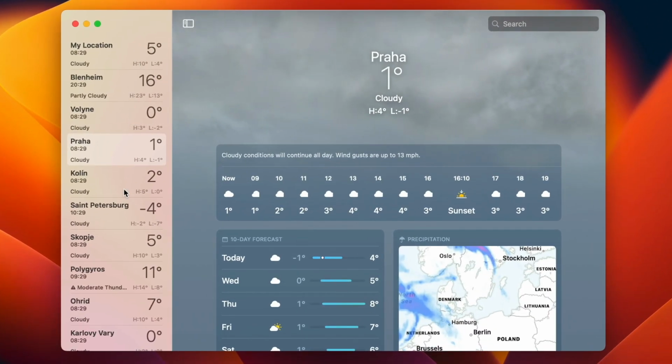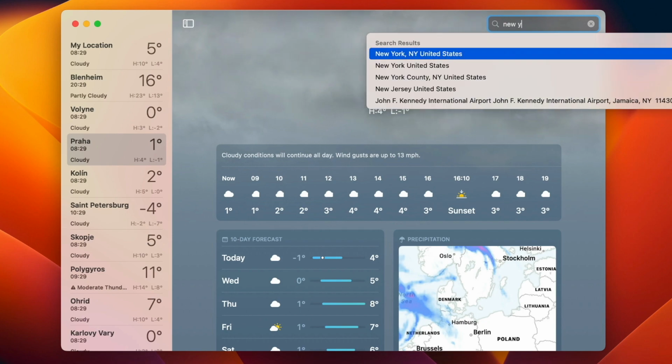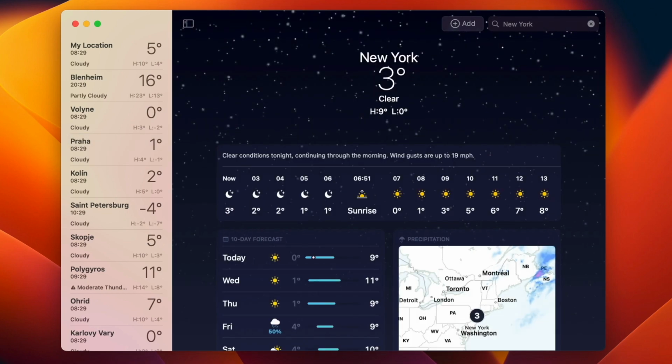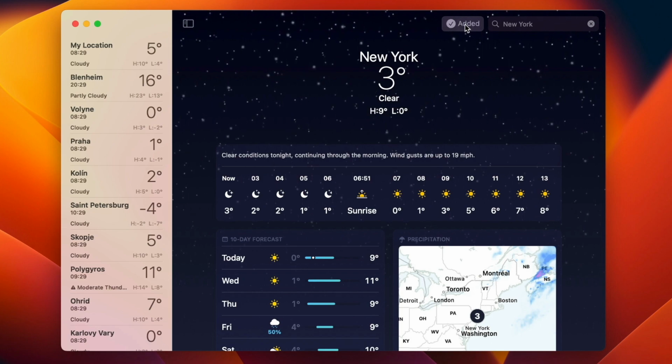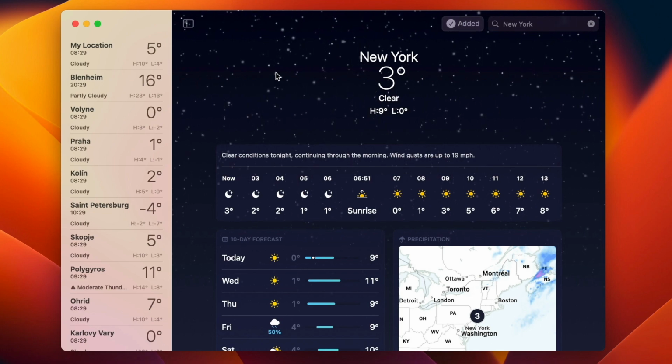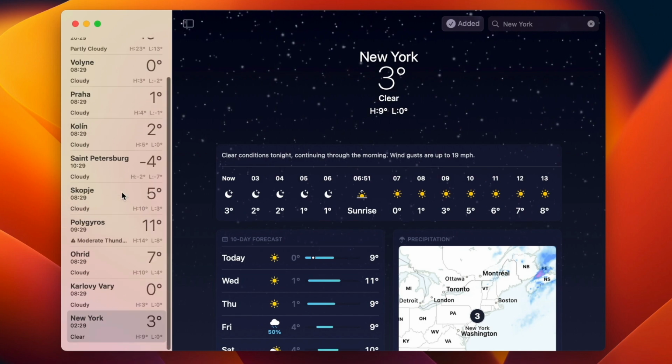I have a whole list of locations here already. If you don't see anything there, you can simply start the search here and add a new location. I can search for New York, for example, and add it to the list. You can easily reorganize the list just by dragging it around.